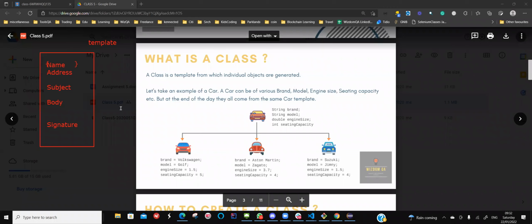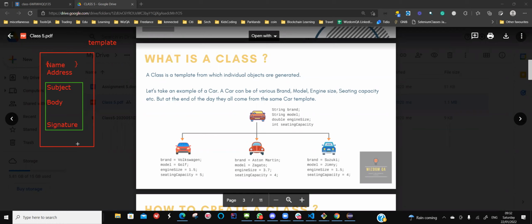When you're creating a template, other than just the body and the subject and the signature, these three things will not be changing. However, name and address have to change because they are going to be sent to different people.